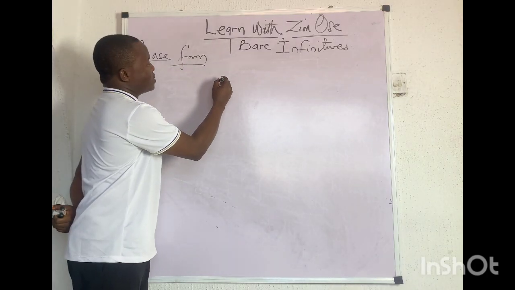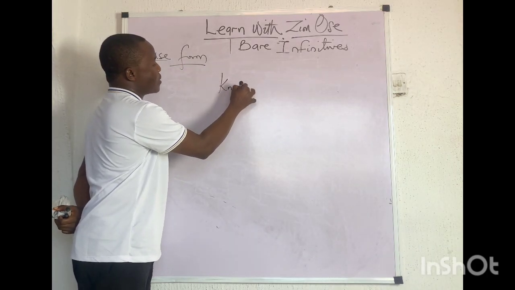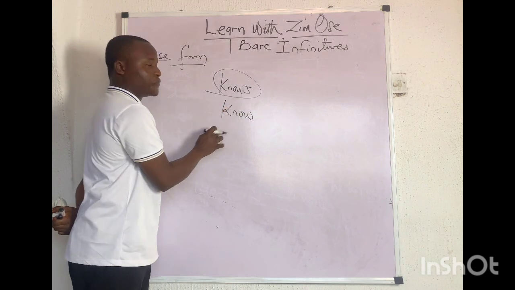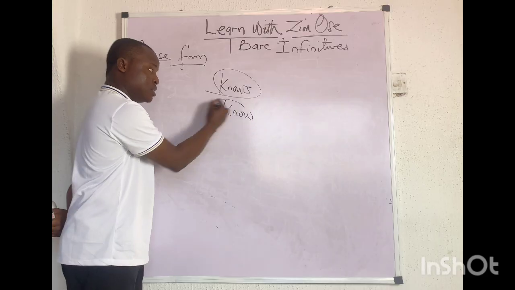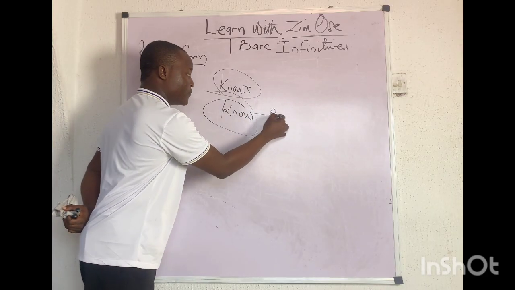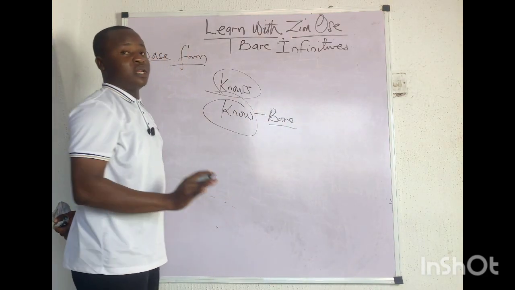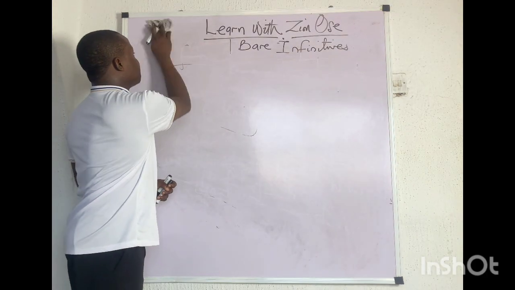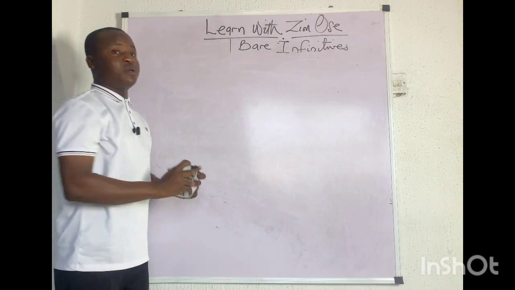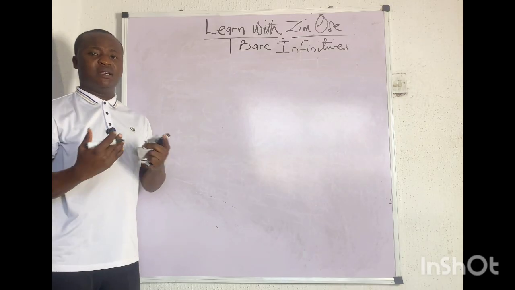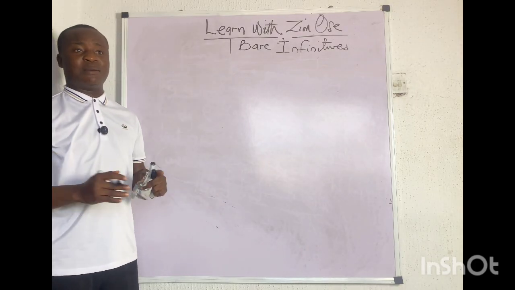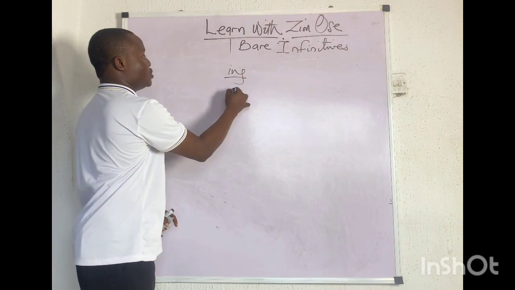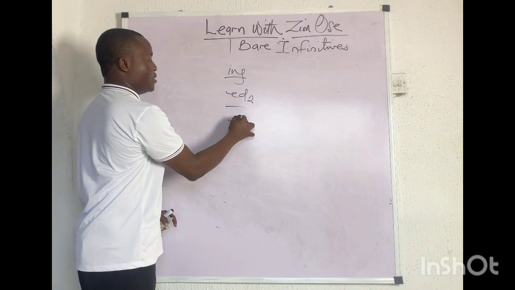If I give you these two verbs, knows and know, which do you think is bare? Knows is the S form. It has been inflected to show singularity, but know is the original state. Therefore, this verb is bare. Now, having said that, we'll quickly understand something: the bare infinitive form is a non-finite form, which means it's not affected by number, neither is it affected by time. Other non-finite forms include ing, ed2, and to infinitive.